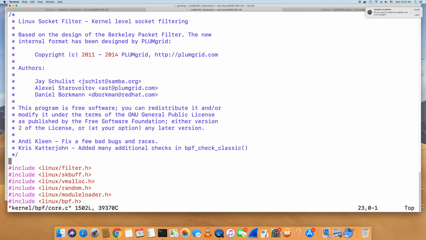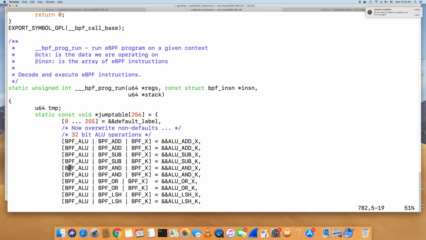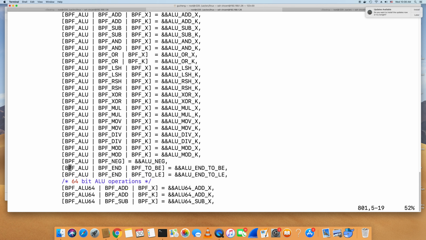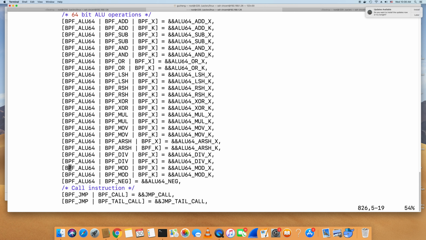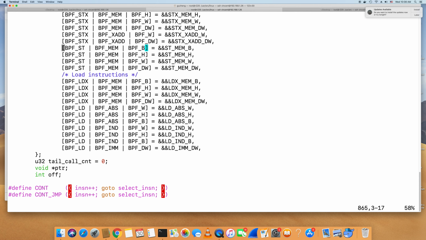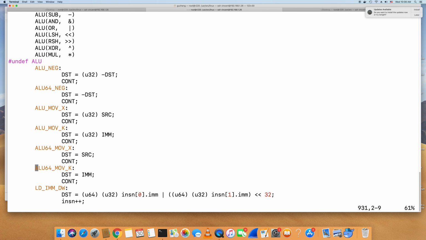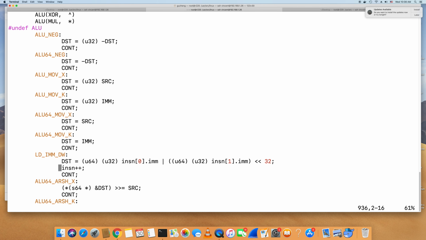This is actually where the bytecode gets run in the kernel. Here, for the first move instruction, notice the 32-bit move.